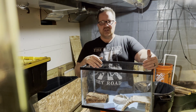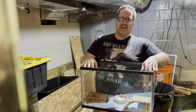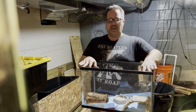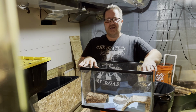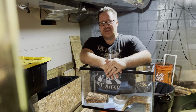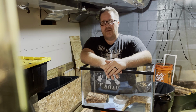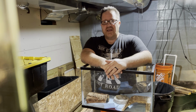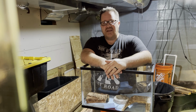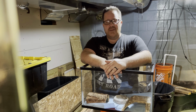Once they start getting larger, they're going to be needing separate housing. A 10 gallon tank is good for your Rankins Dragon, probably for up to about a year. After a year, you definitely want to upgrade them to a minimum of a 20 gallon enclosure for a single animal. I would do a minimum of a 40 gallon for a pair of dragons. I keep all of my adult pairs in either 40 gallon or 75 gallon enclosures. I would definitely say that is the minimum I would keep any of them in.